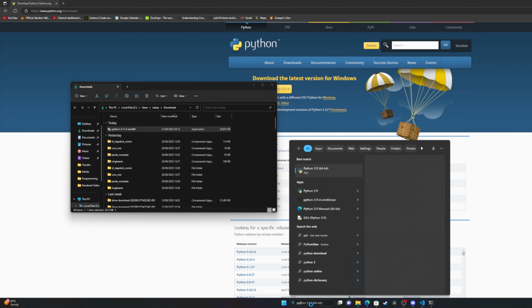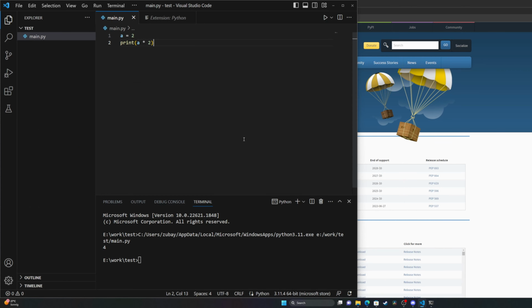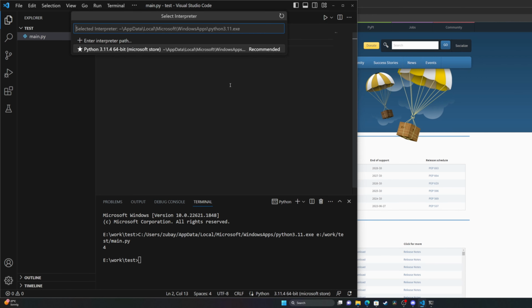Let's try to find them using our Windows search bar. As you can see, there are a lot of Python IDLEs, and here's one, here's another. So let's try again in our VS Code. Let's click here to select a Python interpreter, and it will show you the list, but as you can see, there's only one. Let's try to refresh and find the other one. Okay, it's not showing the other one.